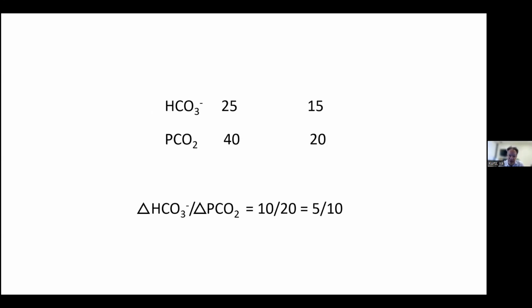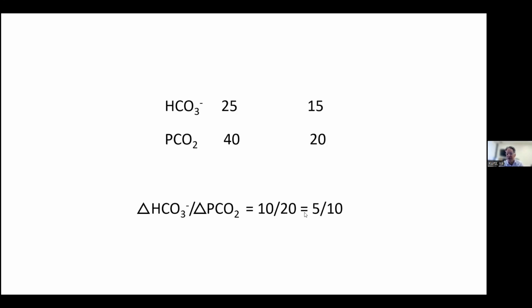And the way the rule is typically written, and it's more historic, is that for every 5 change in the bicarbonate, the PCO2 changes by 10. Or you can say the opposite: for every 10 change in the PCO2, the bicarbonate changes 5. You would do that because the chicken here is the PCO2. Once you know what acid-base disorder this applies to, you could divide by 5, further divide by 5, and say that for every 2 change in the PCO2, the bicarbonate changes by 1. But historically, and just what's been accepted over the years, it's typically written this way: for every 10 change in the PCO2, the bicarbonate changes by 5.